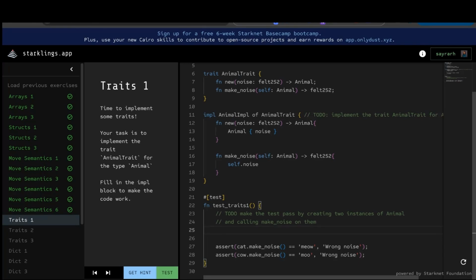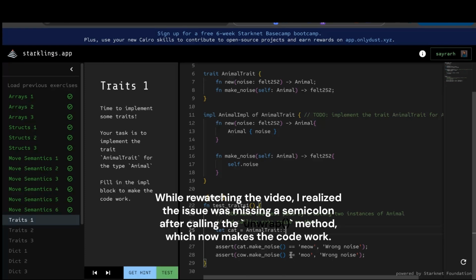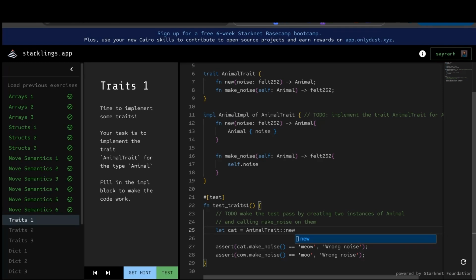So let's first create the one for the cat to make the noise meow. We are going to do let cat equals animal trait, we are calling the animal trait, right? New, then the meow we want it to make. Yeah, works.